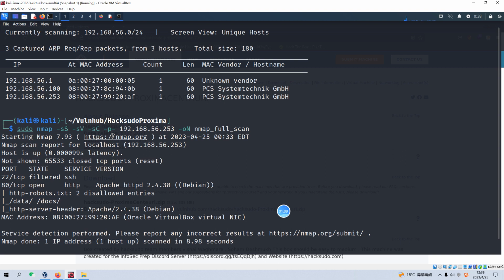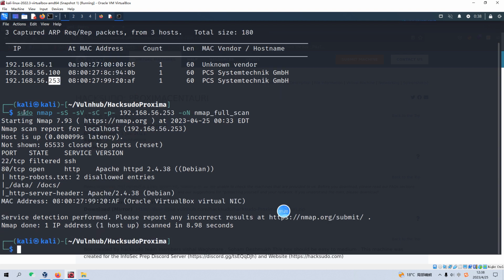I have also already identified the IP address of the target as 254. And as we scroll down a bit, I have already done the Nmap scanning result.